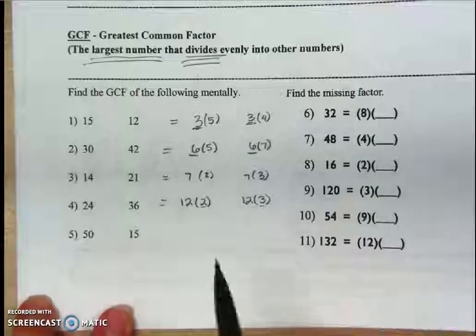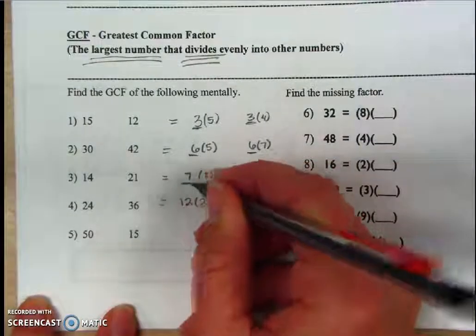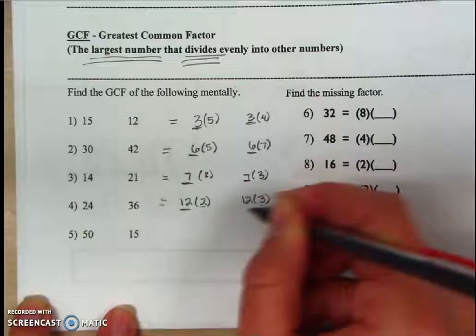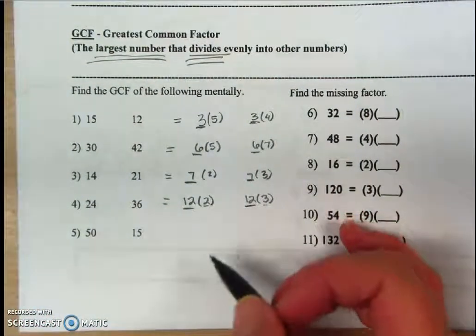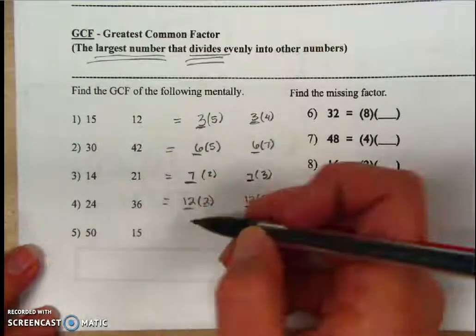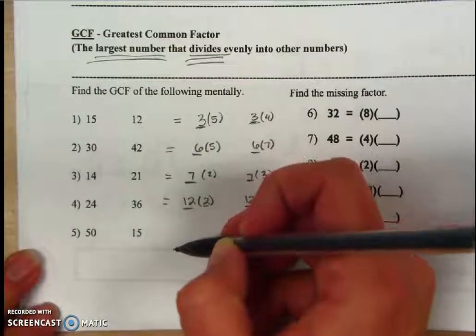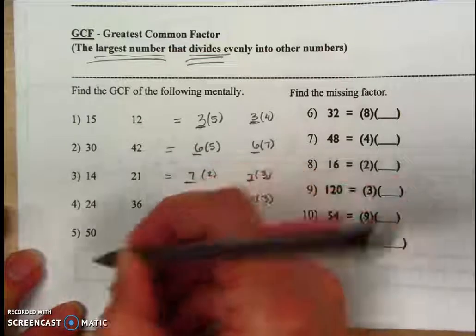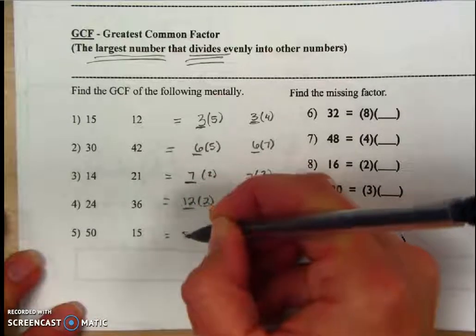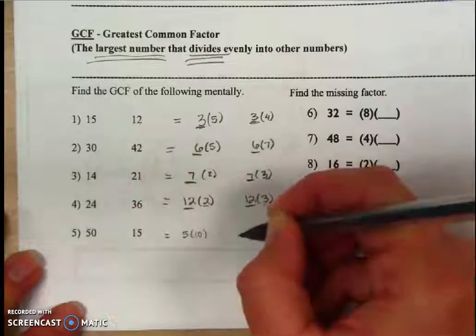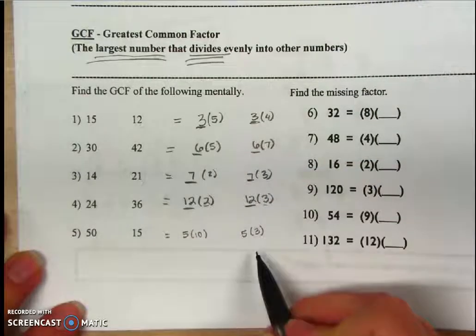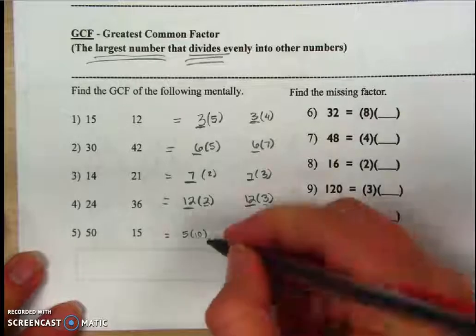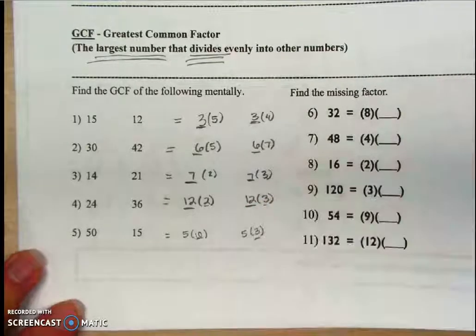Okay, so let's try one. What would it look like if you didn't know the greatest common factor? Because here it's kind of easier to see. So let's look at 50 and 15. I know I can divide out 5. So let's see if there's anything else we can divide out of there. That would be 5 times 10 to get us to 50. 5 times 3 would give us 15. And it doesn't look like there's anything else because I'm checking with these last 2 factors.